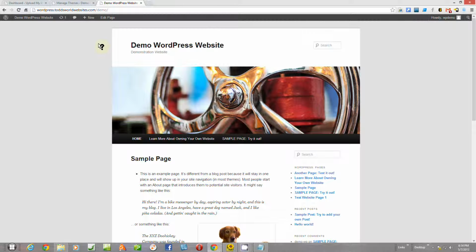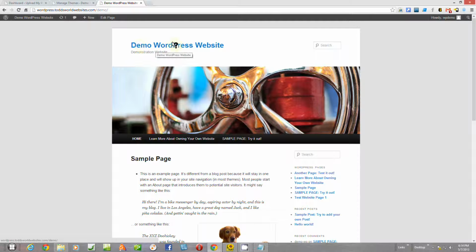Hi everyone. We're going to go over the WordPress website, and what I'm on here now is the demo WordPress website. What we're looking at is the 2011 theme installed, and I think this theme is installed by default when you upload a new WordPress website to your web server. So for most of you, this is what you'll get on the front end. This is what people will see when they log into your website address until you change it.